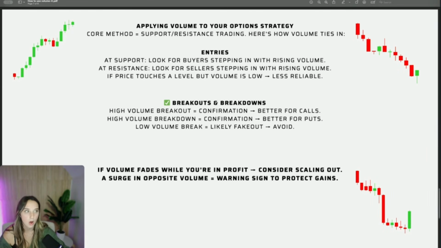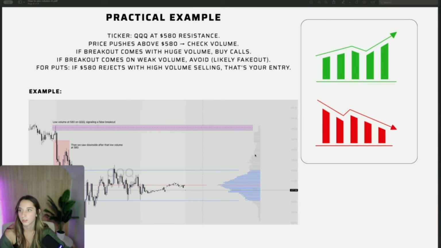So I'll show you real quick on the chart. Actually, we have an example, first of all. So we have this low volume area up here, and this is just volume by price zoomed out. So we have lots of low volume up here at a key resistance area where we were breaking out with this little candle wick. So a lot of people would think, okay, we're getting a breakout, I'm going to enter calls here, I'm going to go for it. No, we got a lot of low volume, and this would actually be a perfect reject because we have that low volume there. So that's a perfect sign of where you might get stuck thinking that we have a breakout, but price quickly reverses on you and trends downwards.